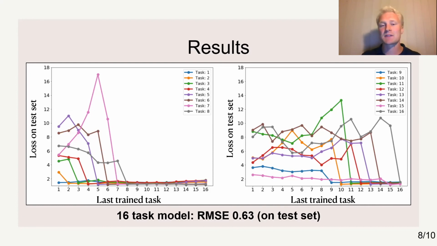catastrophic forgetting, basically making sure we don't forget previous knowledge of how socially appropriate actions we previously trained on are, is successful and satisfactory. We also report the average root mean squared error on the entire test set for the 16-task model of 0.63. This is the root mean squared error between the predicted appropriateness labels from the model and the actual average appropriateness label from the annotators. So remember, on a scale from 1 to 5, 0.63 is quite satisfactory.